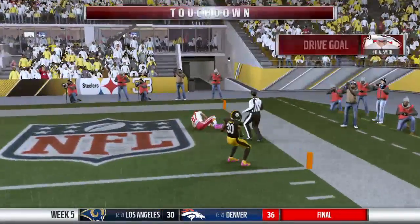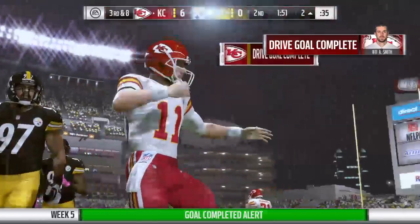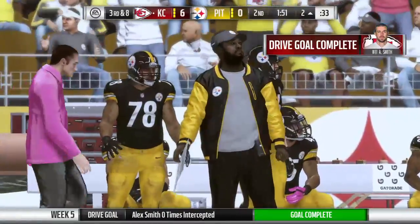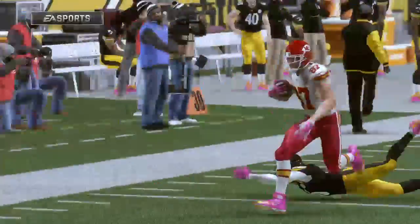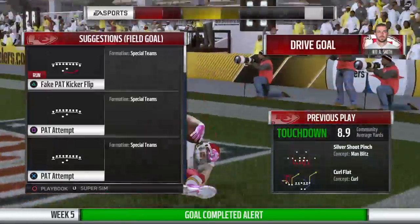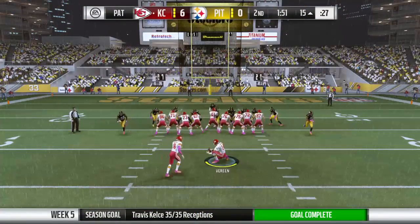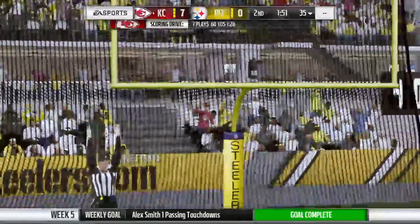And all the way in for a Kansas City touchdown. Travis Kelce with a lucky number 13 touchdowns now on the year. And the Chiefs are in for 6. Boy, it's nice to have that big, reliable target you can go to. Each and every time. A lot of people see that position as a fallback. Throw it to them when all else fails. Not at all. This guy can make plays, and that's exactly what he just did. Yeah, play here for a touchdown. Now Matt Prater for the point after. And his kick is good to make it 7-0 KC.